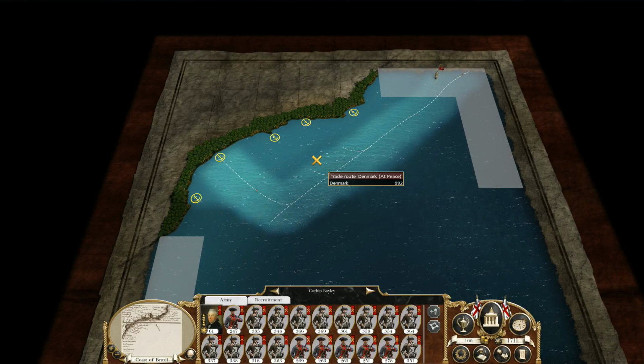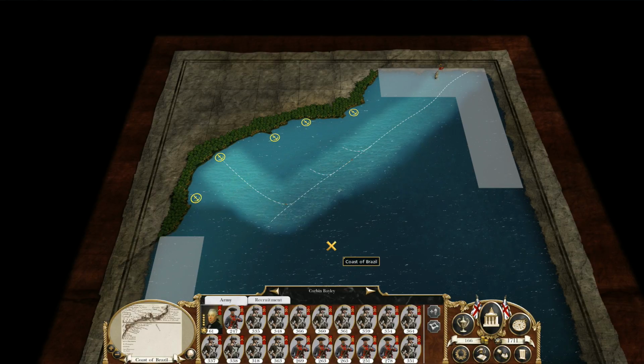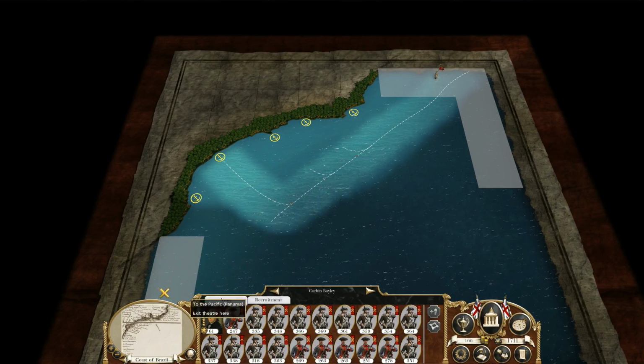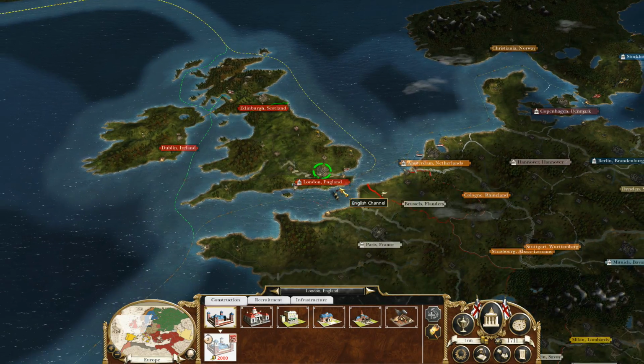And it looks like Denmark are trading over here. That's nice. Yeah, so if we can get some of these trade nodes, it doesn't really matter, 1, 2, 3 or 4 of them, it'll bring us plenty of profit in. And then we can focus on Europe a bit more.